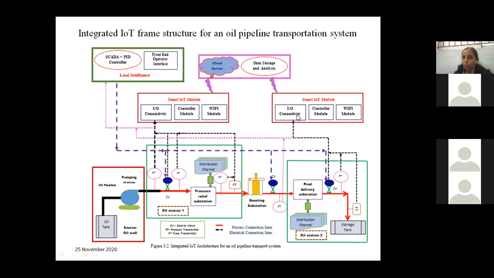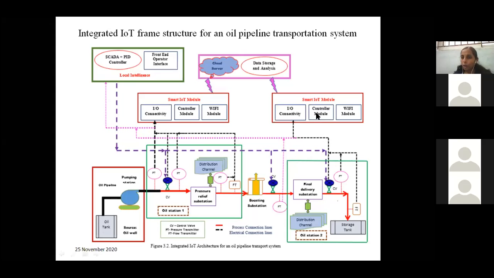This consists of IO connectivity. The sensor data can be directly connected, or it can be connected through a PLC. So why do you require a PLC? If the IoT fails to perform control action, you require local intelligence. What does local intelligence mean? If, due to a network problem, the IoT is not working, then what can I do? There should be a control mechanism implemented at the local station. That is what is performed with the SCADA and PLC at the local station.